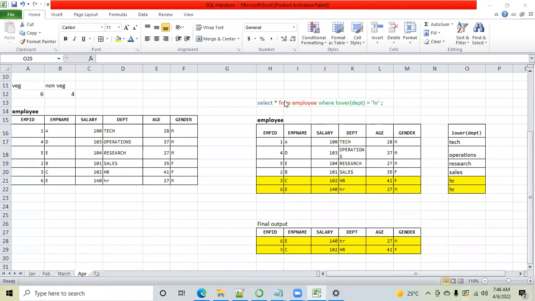But that, okay, let me show you. So let's start. That duplicate one I will come to. Sorry, I missed that, but I will explain it after this. See, you can use this query directly, but for this, you must be 100% sure that all the department values are in uppercase.